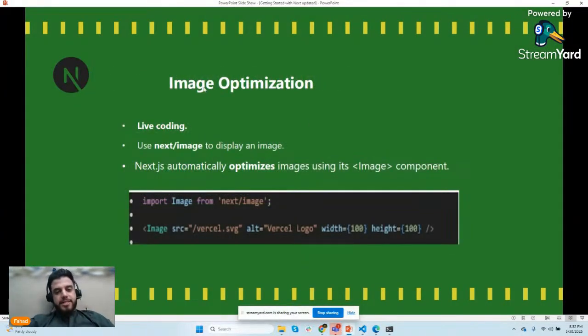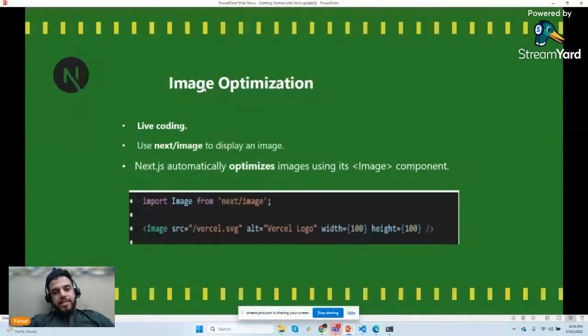So the next is image optimization. In React, there was some problem with image optimization, and in order to optimize an image, it was a lot of code to write.